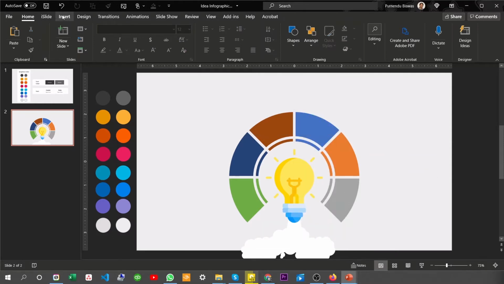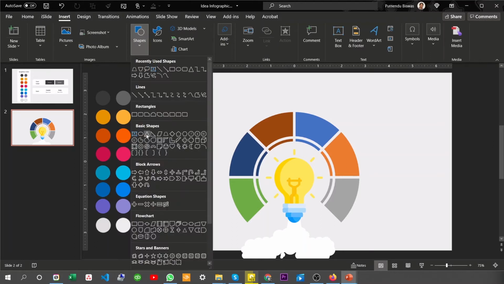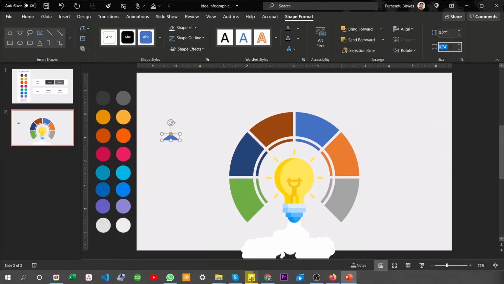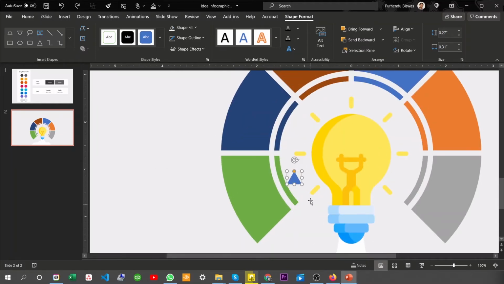Next, I will need to insert a triangle. This one and 0.31. Now I will need to just place them here. Now I am just placing the triangle properly. Holding the Ctrl Shift and then drag. I am just duplicating this.